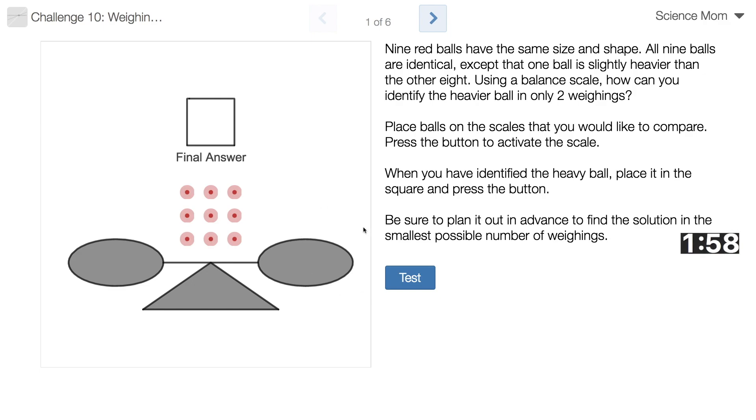Okay, so if I take six of the balls and put them here and three of the balls and put them there, then no matter which one has the heavier ball, it'll tell me that the one with six is heavier, and that's not going to help me discover which one is which. If I do five and four, it's going to be similar. The only way that I can tell if I have the heavier ball is if I put equal number of balls on each one. Agreed. So I would say I would take all of them except for this one over here and I would weigh them.